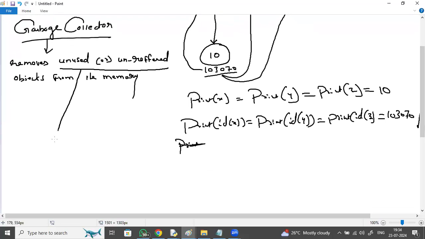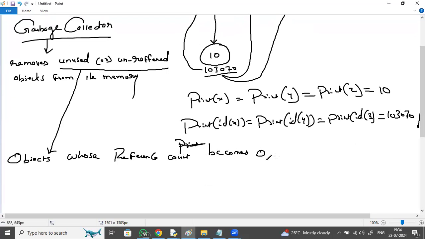It means objects whose reference count becomes 0.